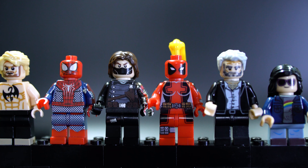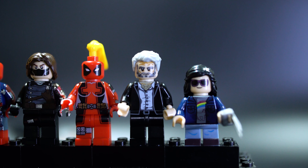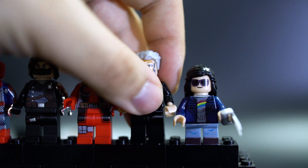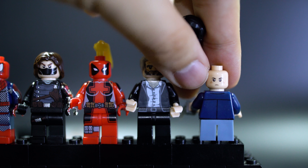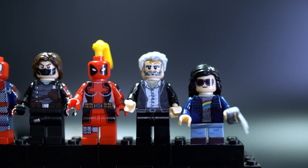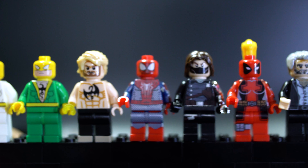Finally we have Old Man Logan and his daughter Laura. Logan is printed really, really well, and the other Logan I have is also done nicely — no problems there. It would have been nice if he had a Wolverine rage expression on the back of the head. Laura has a simple girl face on the back and basic back print, and she's printed pretty nicely as well. This is a good figure to have — obviously LEGO would not release this because it's based on an R-rated movie, but it's definitely a figure a lot of people want to get their hands on.